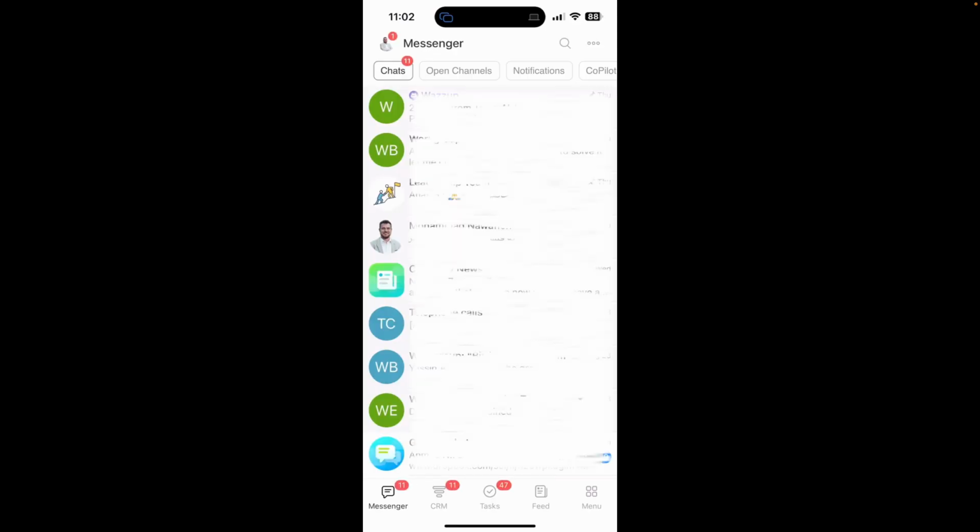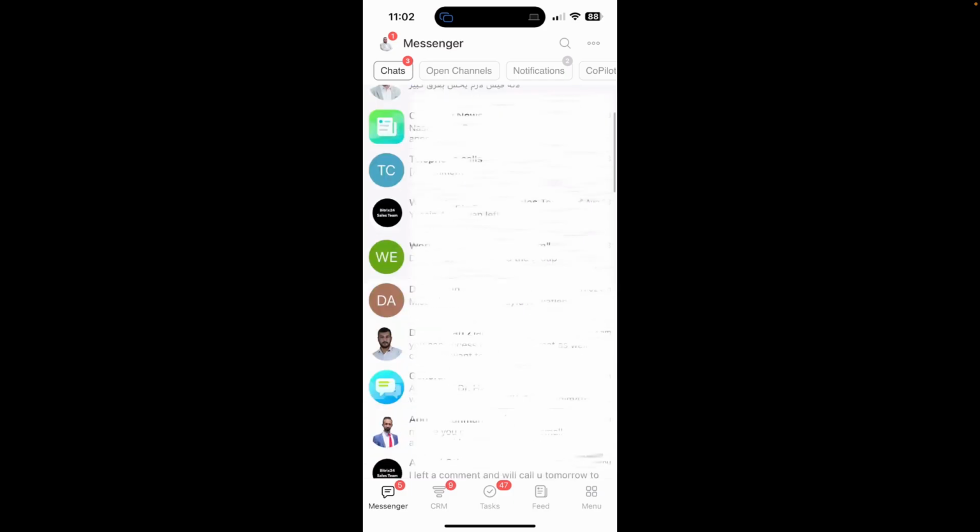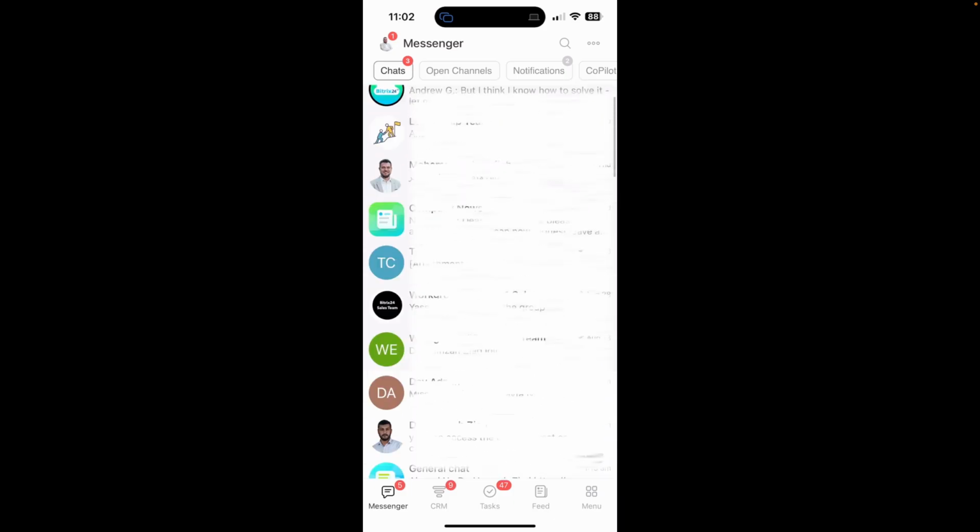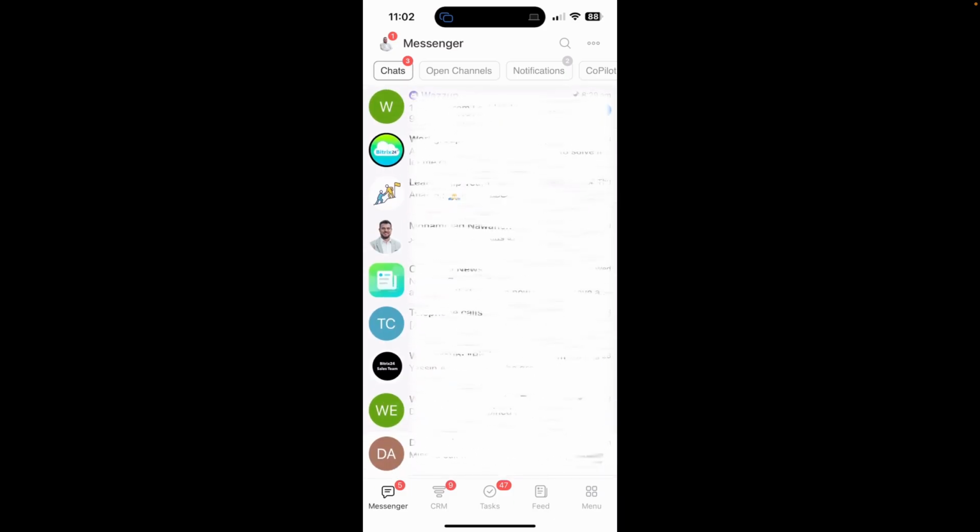Again, you can customize the main interface of Bitrix, like when you log into Bitrix. You can customize how you want it to look when you open the default application. For example, when I open Bitrix, it immediately brings me to the chat with my employees, with my team, because that's where I spend most of my time communicating internally.